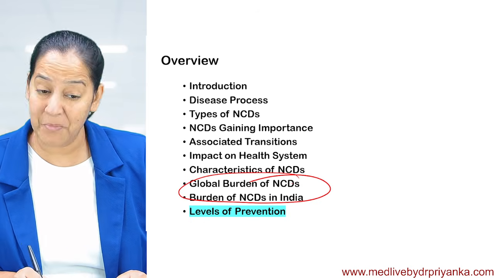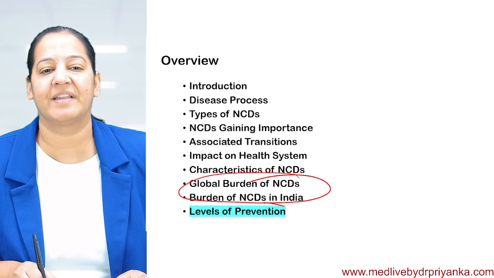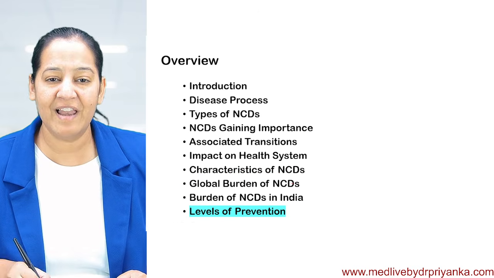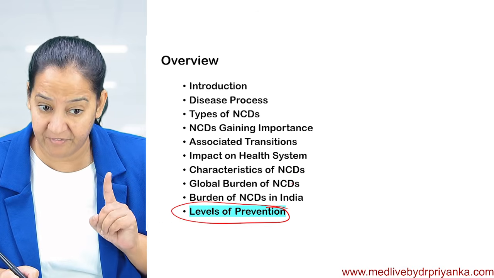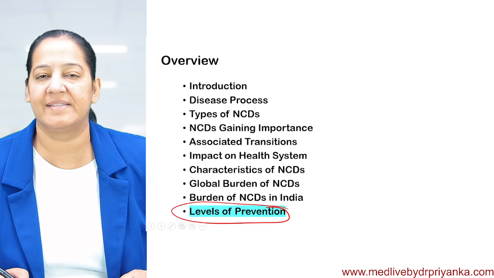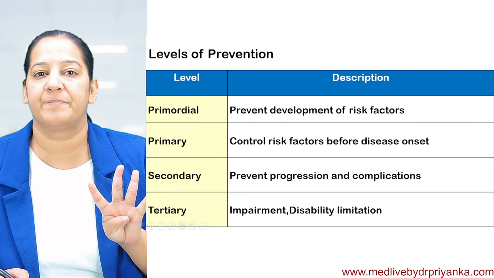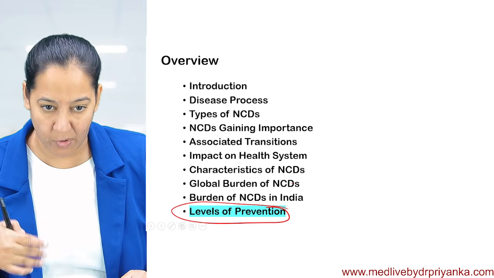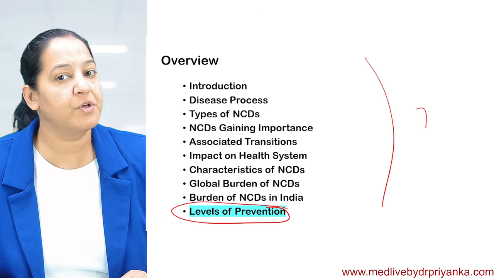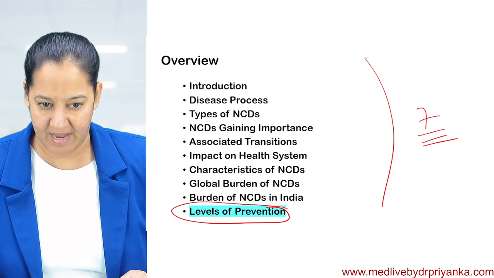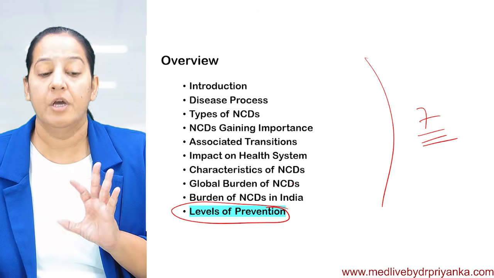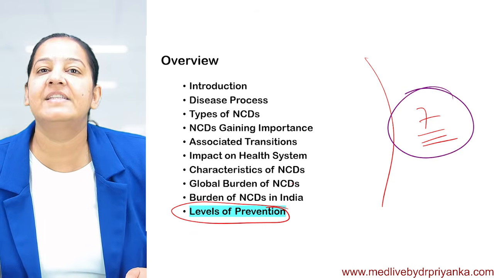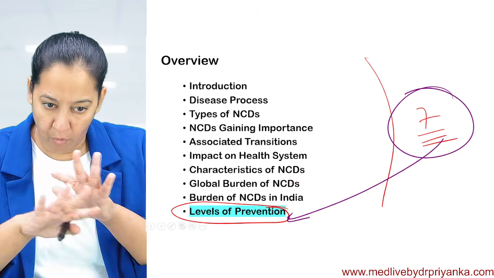Okay. Now, the most important thing before I start the details is levels of prevention. How many levels of prevention are there? I already taught you levels of prevention in a separate video. Here we will quickly revise it. There are 4 levels of prevention. For all these non-communicable diseases, I will be teaching you 7 non-communicable diseases one by one. I will start them. But before that, you must understand the overview of prevention. You must learn the prevention of these 7, how to prevent them. So overview first we will see.